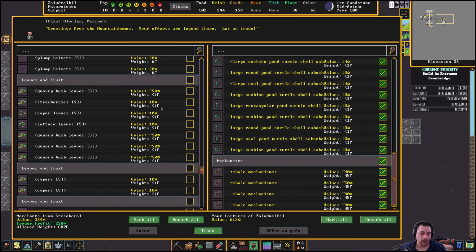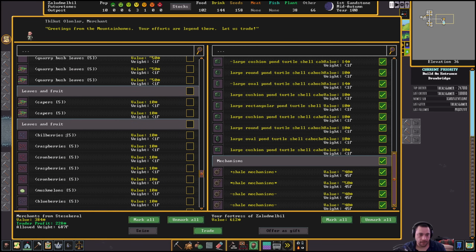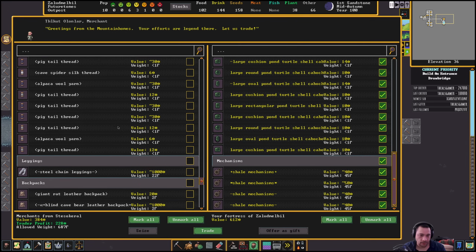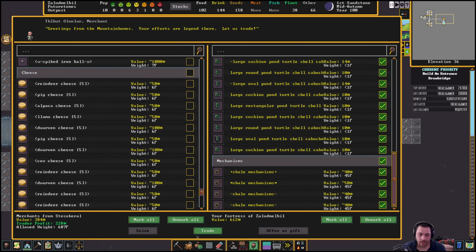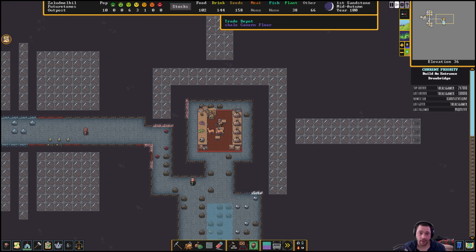But if I had more to sell, I could buy a bunch of plump helmets, which I could cook and brew with. I could buy more fruit to brew with, buy threads to spin into cloths, and so forth. There's a lot of trade opportunities. But boom, we're done. And like I said, don't forget to have your broker off duty once you're done trading.